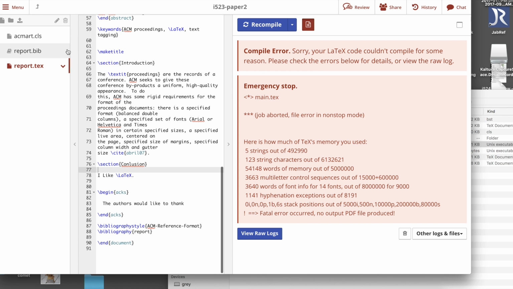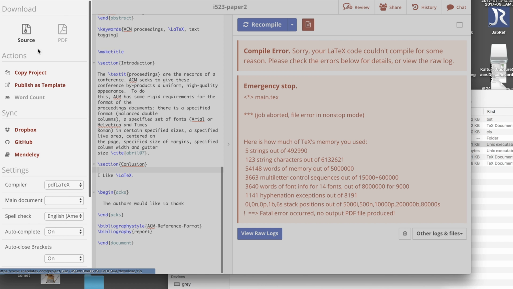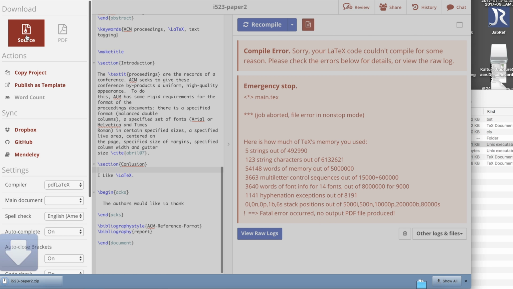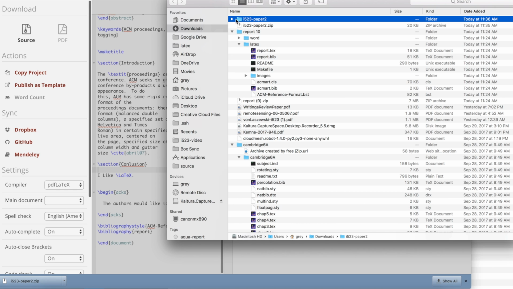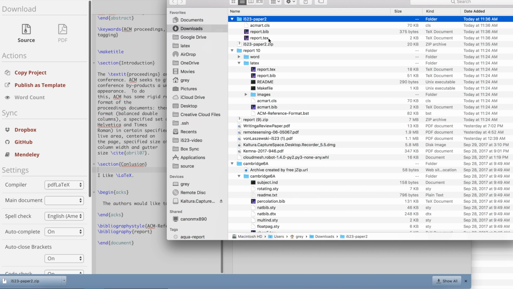I can now go ahead and download this file. Download the source. A zip file will be created with my content. I go to the zip file. In here you can see there are all my sources in there.